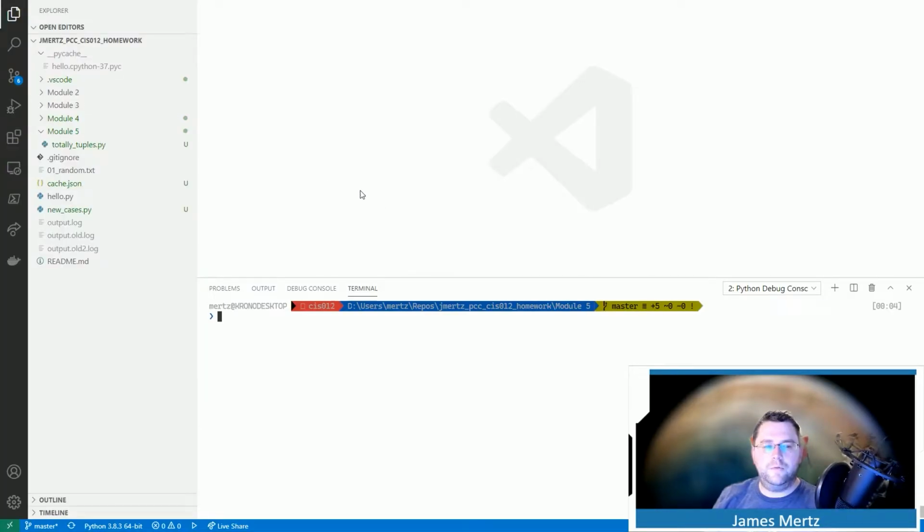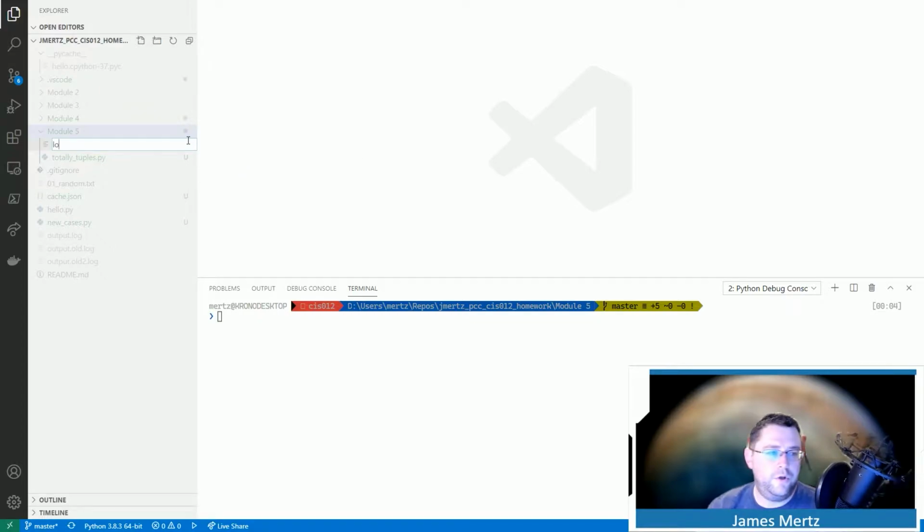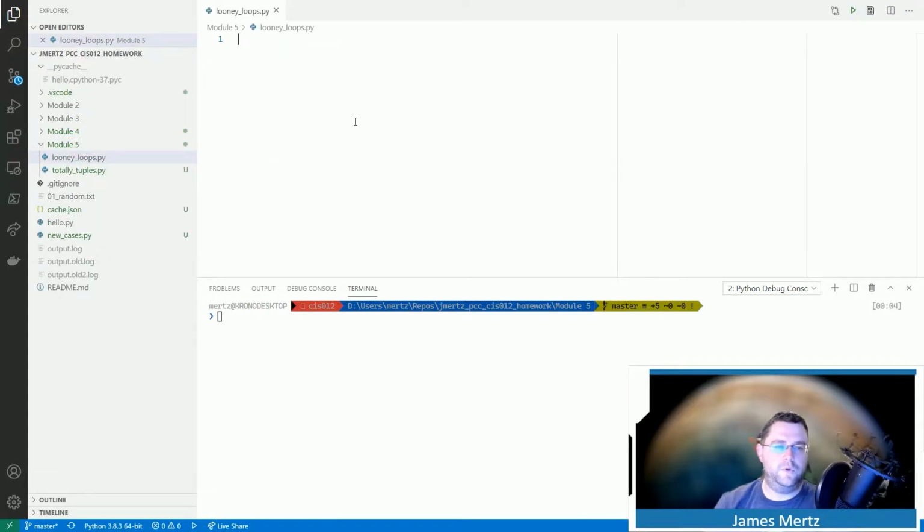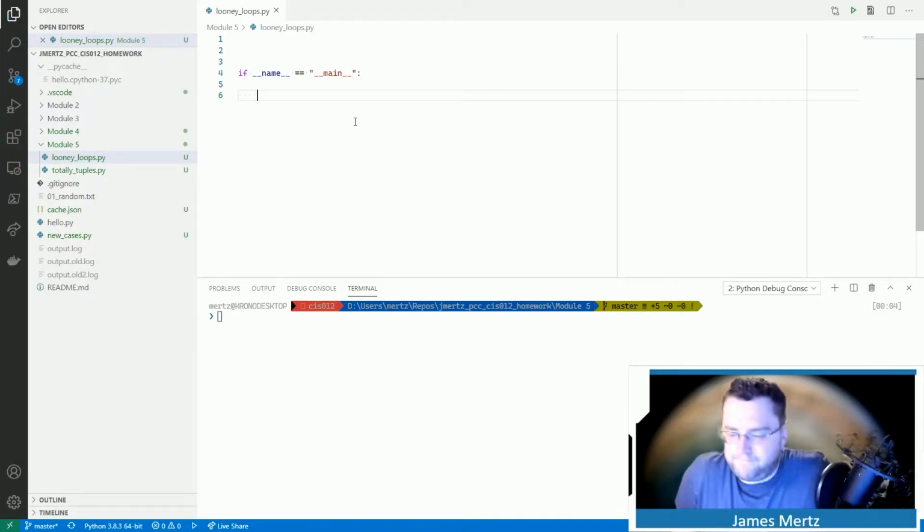So I'm going to switch over to my module 5, and I'm going to create a new file called loony loops.py. Now remember, if dunder name is equal to dunder main, and start working with this.